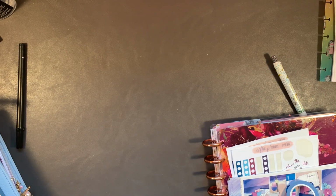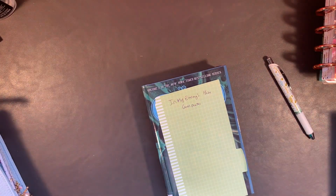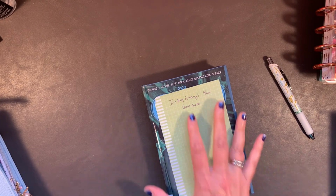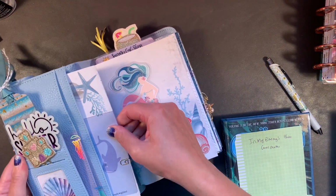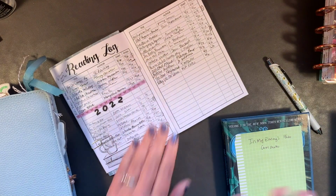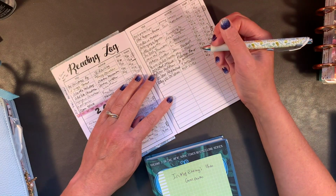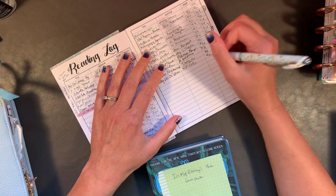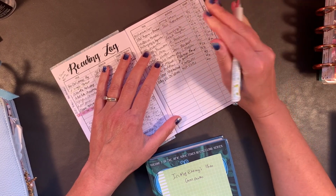But let's take care of some book updates. So I, this year, have not been writing in the books I read at school with my students. In prior years I have, but this year I decided I am not doing that because I'm just not. So what I am going to do, though, is write in books that I solely read on my own. And one of the books I had read at school on the 4th, right? I had to preview it for Literature Circle.